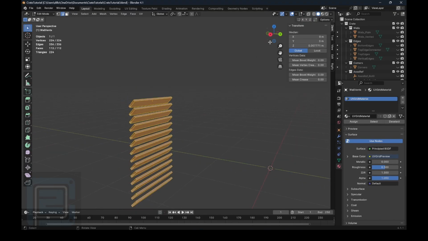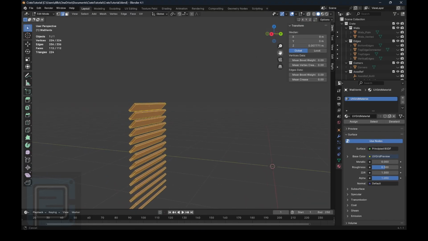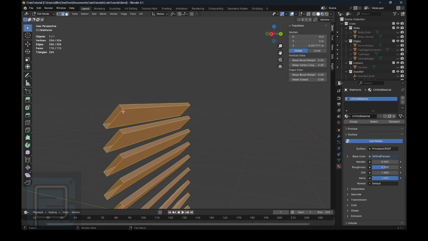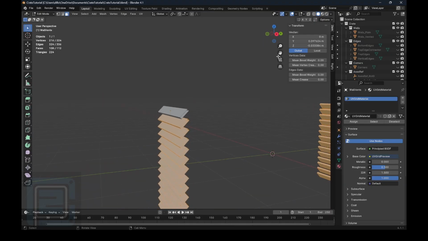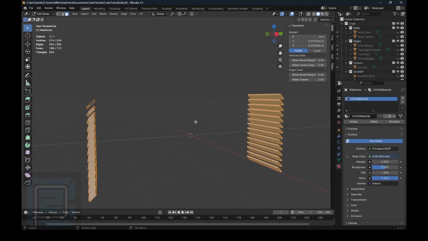I'm going to press A to select everything, but then I want to deselect the one with the origin attached to it, because that was the one that was initially referenced for our array and mirror modifiers. So I could press Shift on my keyboard to deselect all of these faces. I just have 4 of them. Now the rest that I want to delete are selected.